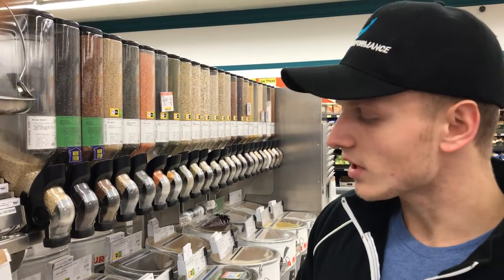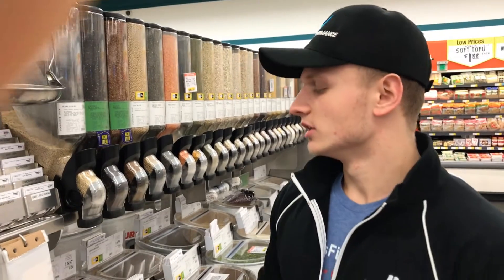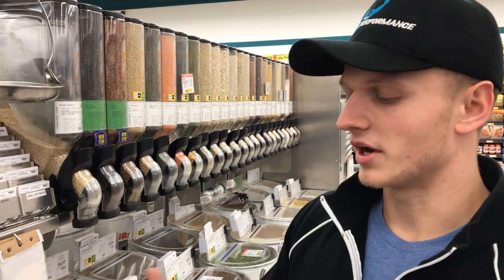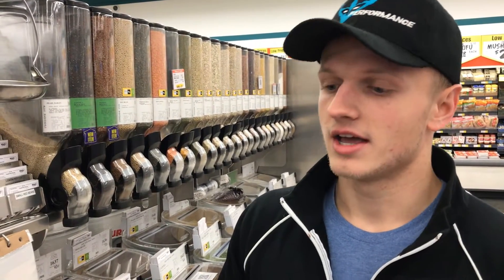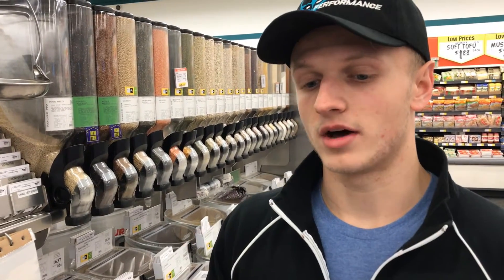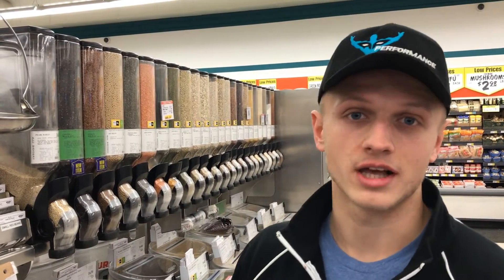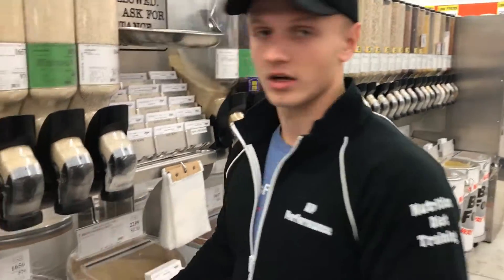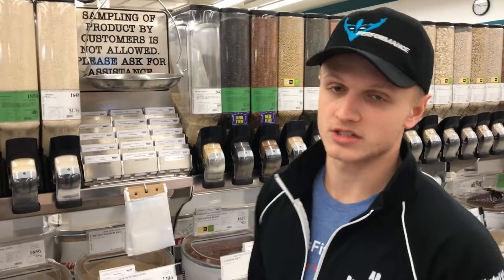One cup of rice dry is about three cups cooked. If we have about six cups of cooked rice a day and about two cups of oats dry per day, we're going to be pushing around 400 grams of carbs and about 175 grams of protein. I'm actually going to bump our eggs up to about 12 a day — a dozen eggs — which bumps up the fat and protein a bit. So we need to be pushing almost 3,000 calories for my body to be in a caloric surplus to gain muscle mass.